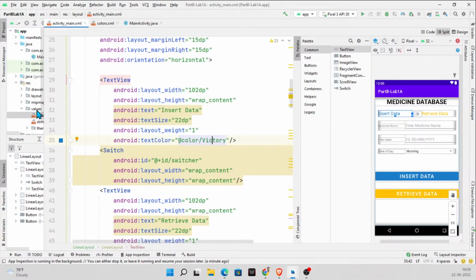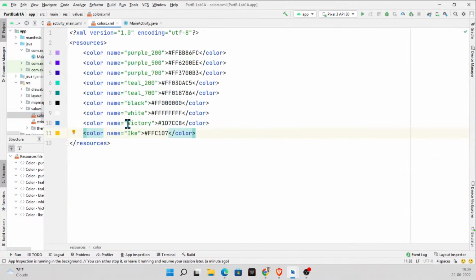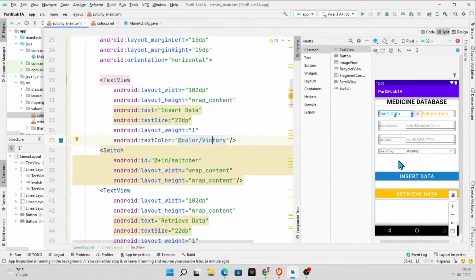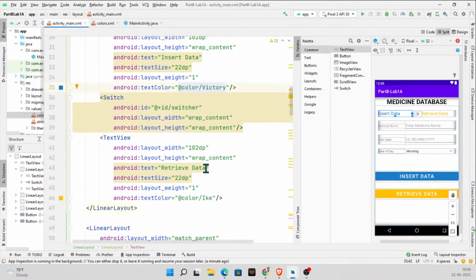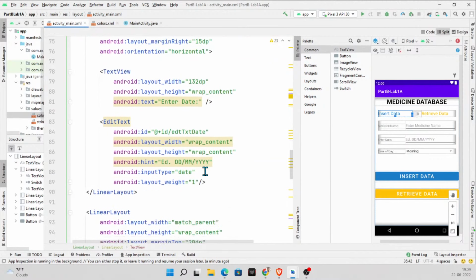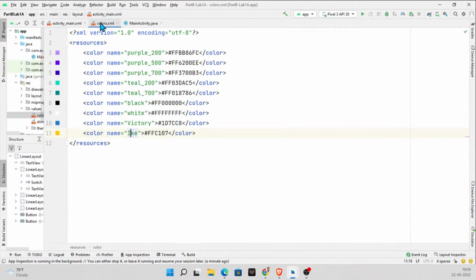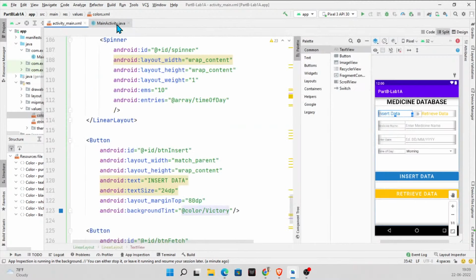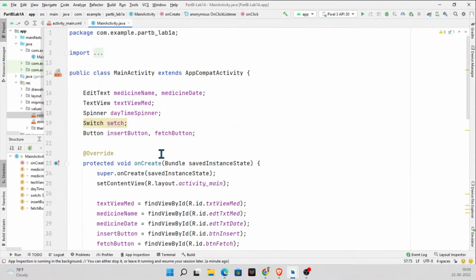Now that means I'm going to go to my values folder, and you can see them here. Define any color of your choice or colors of your choice. This is my English name, this is my Igbo name, okay? Nigerian name. And that's what I just did here. Fine, so that when I'm inserting, I know the color blue matches. When I'm retrieving, that color matches. That's the only modification I have done here, right? Okay, so I'm going to close my colors.xml now. It's not necessary, right? So let's go back to MainActivity.java.